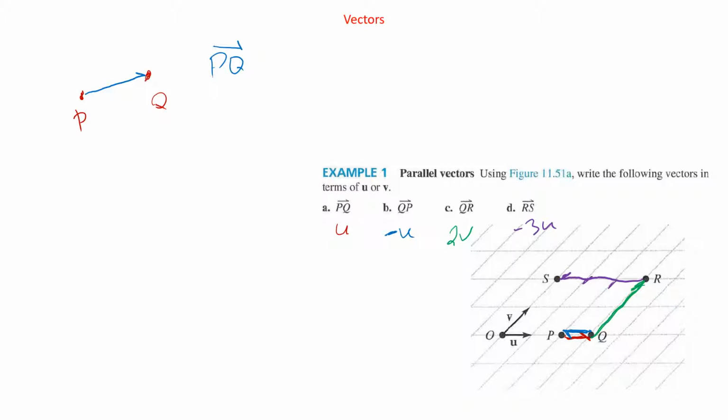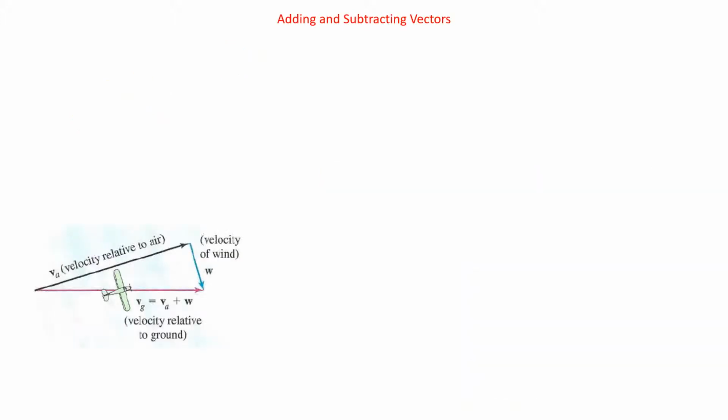And so starting out with vectors, like what is a vector? We'll get into how to deal with numbers in a couple slides, but it has a starting point and a stopping point. We can multiply by scalars, and that just changes the length and possibly the direction, like it could be negative. But that's the basics of vectors. We can add and subtract vectors. No, this wasn't supposed to be here yet, but there it is.